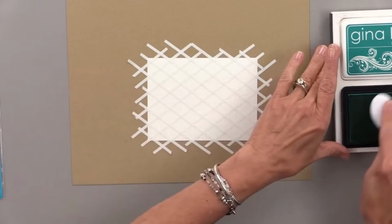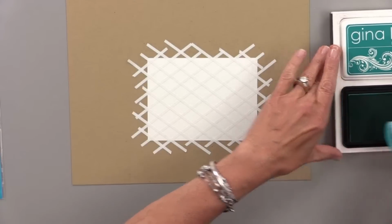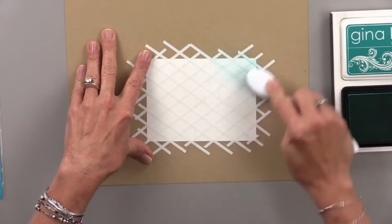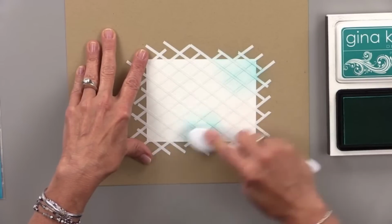So this is kind of what I'm going for, getting away from florals for one day. Okay, so I'm starting with a little bit of turquoise sea, and I'm going to randomly add some of this in different spots on the card.